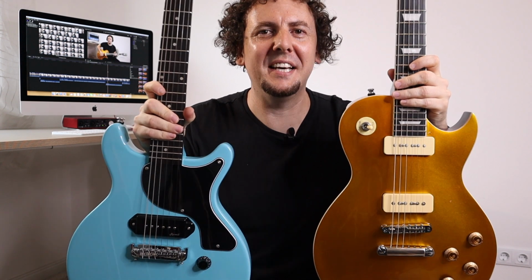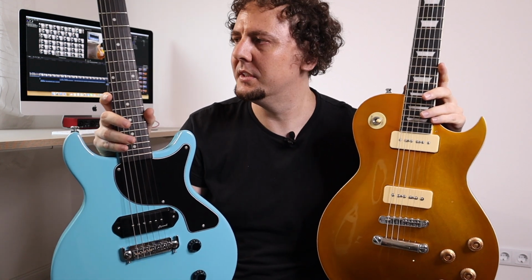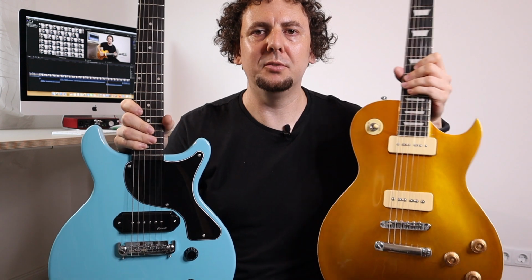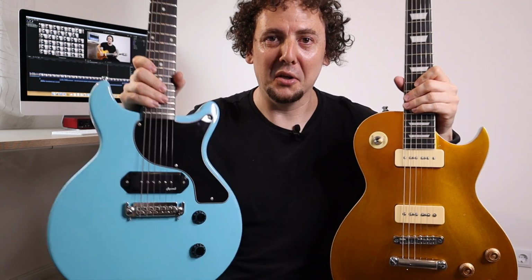Let's get into it. These guitars might not look that similar, but what I really wanted to do was compare two Gibson-inspired models from the Harley Benton catalogue at different price points. Now the DC Junior Fat comes in at about $80, pounds or euros more than the SC-450, so let's see if it's worth it. When we run through the specs and the features, you can see where the money has been saved on this one and not saved on this one.